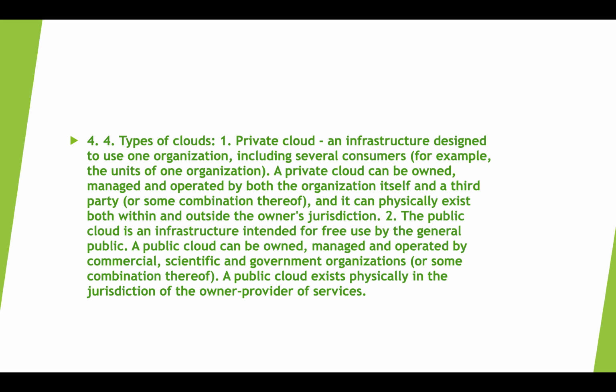Types of clouds. The first is the private cloud, an infrastructure designed for use by one organization, including several consumers, for example the units of the organization. A private cloud can be owned, managed, and operated by the organization itself, a third party, or some combination thereof, and it can physically exist both within and outside the owner's jurisdiction.